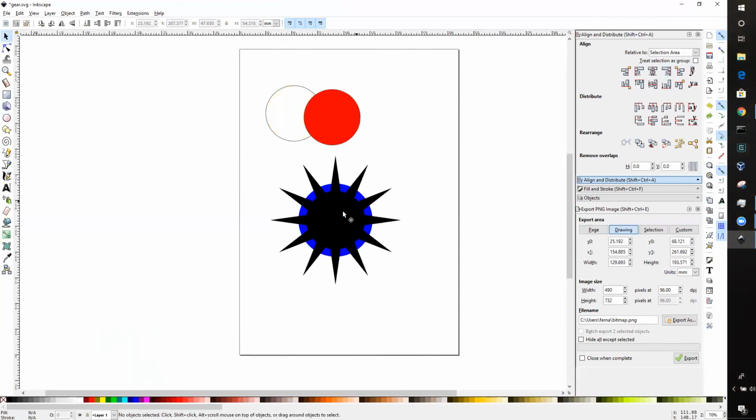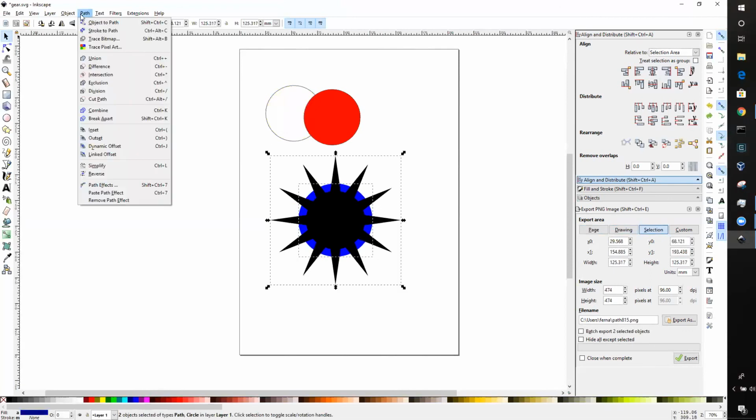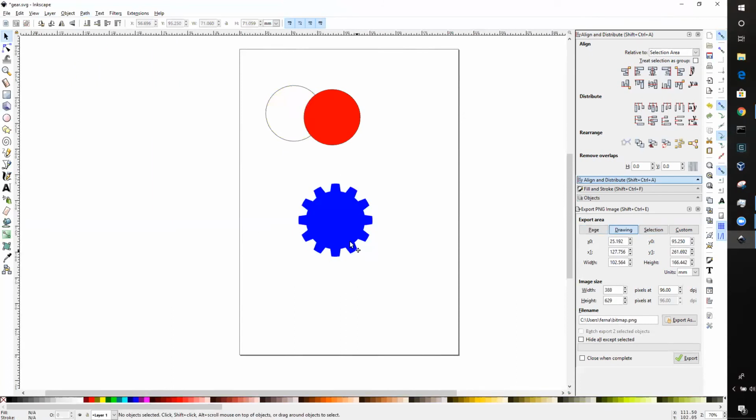In this case, we want to take the intersection of these two. So I'm going to take this, and I'm going to take this, and like I said, I always forget to hit the Shift key, I hit Control. Now I'm going to create the intersection, and the intersection will give me a gear. So let's see if it works correctly. Now I have a gear. And no matter where I go now, I have a little gear.